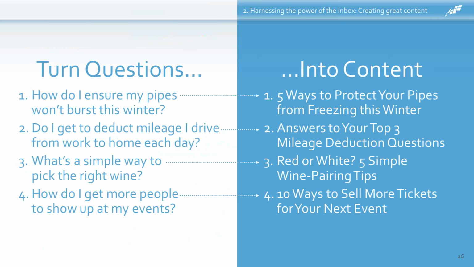Again, here's another idea for content: turning questions into content. One idea is, you may get asked often, how do I ensure my pipes won't burst this winter, right? So you can turn that into content, 5 ways to protect your pipes from freezing this winter. So these are just simple ways that you could take a question that you're getting asked and turn it into an article or a news announcement or a promotional email that's going to get that answer to the masses.